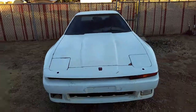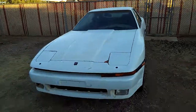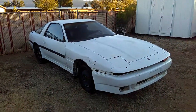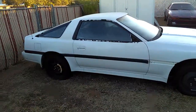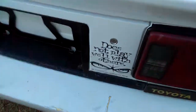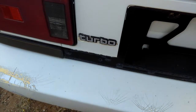You guys already seen my '87 Toyota Supra, Mark III Supra, MK3 Supra, turbo, 7M GTE. Also another outstanding car. All of them are outstanding. It goes from my '88 Nissan Sentra B12, which I'll show you in a minute, to my '93 Ford Probe, which you just seen, to this, my '87 Toyota Supra MK3 Mark III third gen, 7M GTE turbo. This is a project car like my other four project cars. I got 5 project cars on my hands right now. This one is like all the other 4. Does not play well with others. It's funny, I always like to show that. Turbo, obviously. Bingo. 7M GTE turbo.